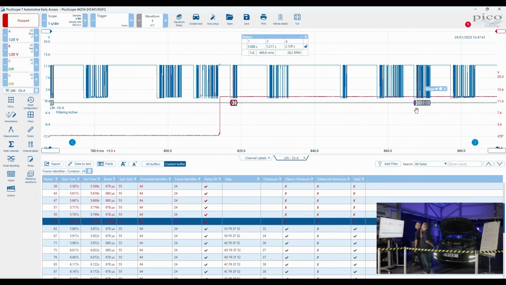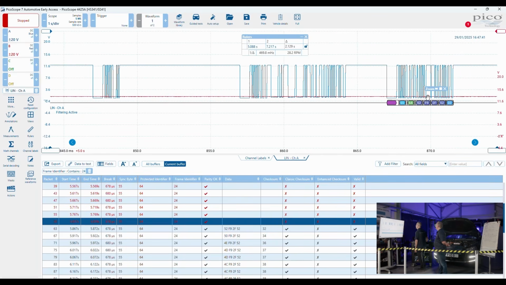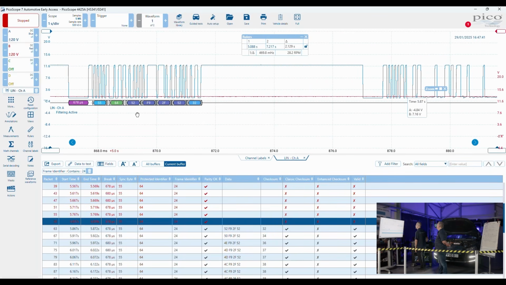Okay, that's really interesting, because power came on, and because it's time-based, it missed its slot. Yeah. So even though power came on, it didn't have chance. Yes. But now, after that, it's responding, and there's our good friend 28. Call, no response. Yeah, and then here we have the first response from the pressure switch.